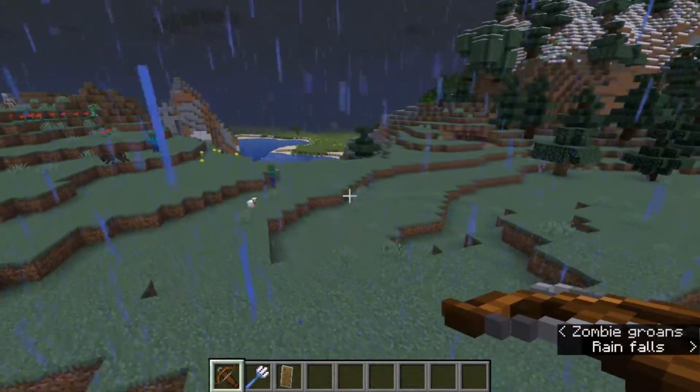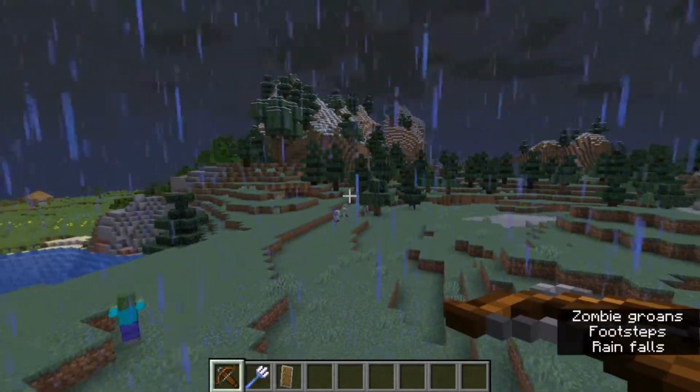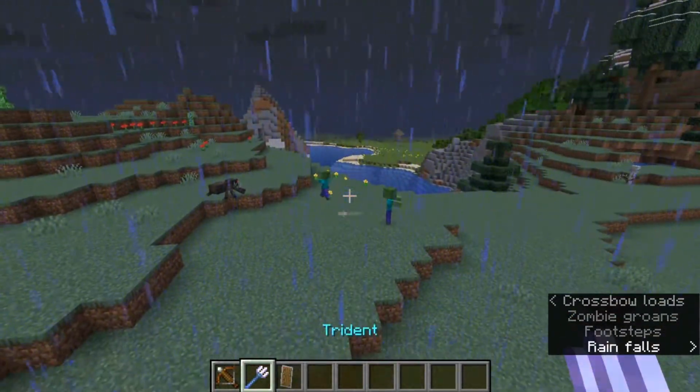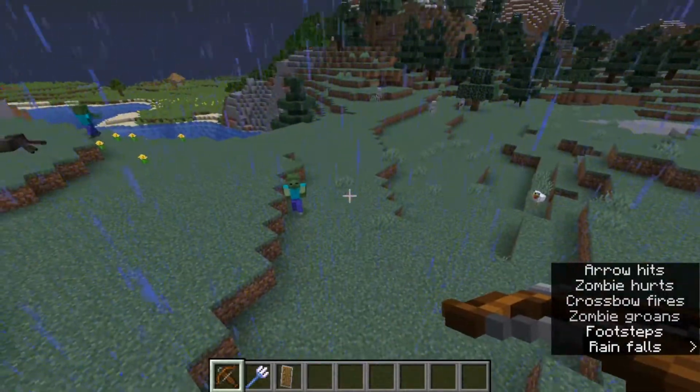Alright, speaking of weapons and tools and such, we have new weapons. We got crossbows, which you can load with an arrow, and then just hold on to it, and then when you decide you want to fight, you just bam.